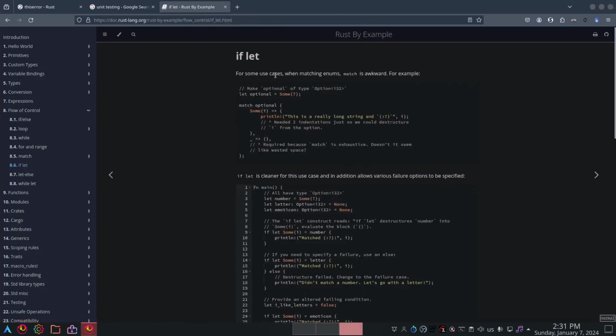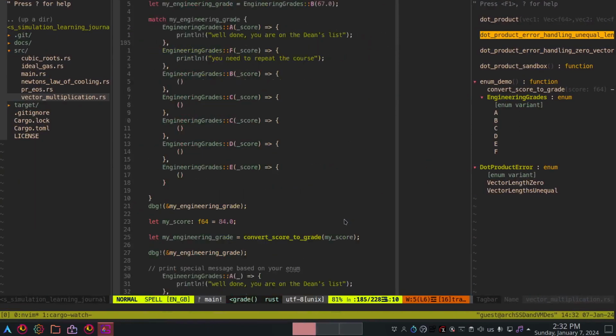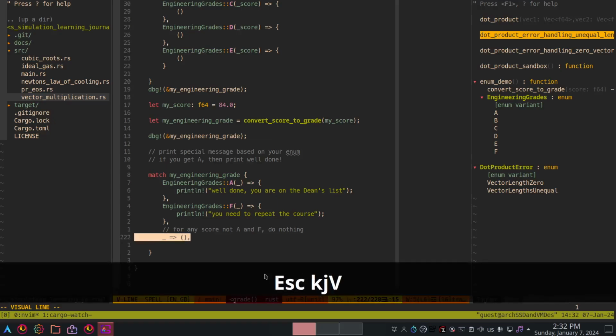So what's the if let statement? You can see here the Rust by Example. I can leave this inside there. We have a match statement. If this matching statement is some value, if it's this enum, it happens to be this Some variable, you do something. If it's anything other than this Some enum, we use this underscore here, which is a wildcard. I believe we were doing this pattern right here in the previous videos. It is this line I'm highlighting right here.